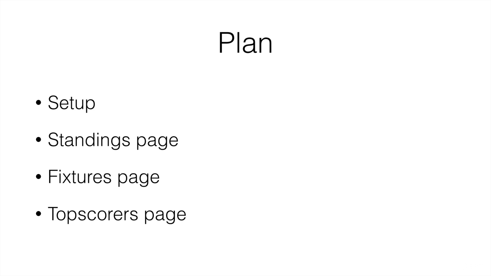First of all, we will set up the application. In this step we will create a new application and we will add Gradle dependencies, permissions, and we will modify the bottom navigation, and after that we will add a Java interface and we will create an instance of Retrofit. After that we will create 3 pages: standings, fixtures and top scorers. For each page we will create a list item layout, adapter and fragment.